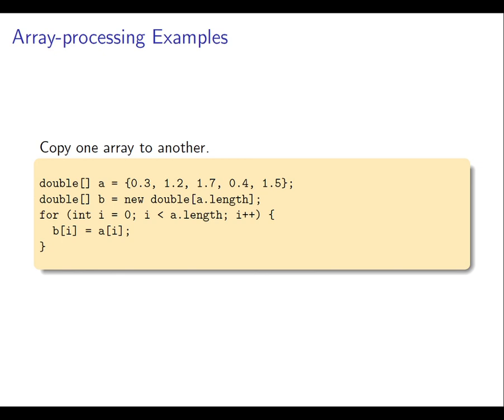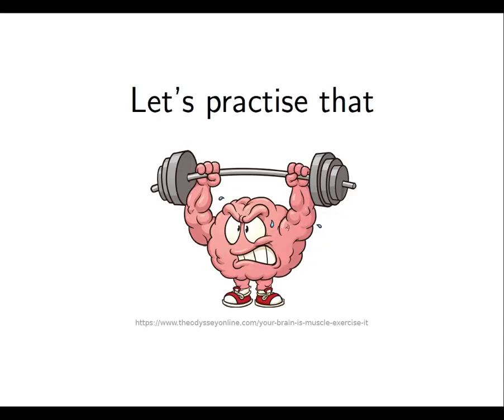And the result is we have 2 arrays, a and b, which at this point contain exactly the same values, but they are different arrays, so it would be perfectly fine to change a value in one of those arrays, and it would not result in the corresponding value in the other array automatically changing, because we've just copied them. We've got 2 different arrays that have just been initially set up to have the same values in them. That's all for now.